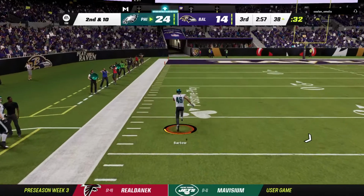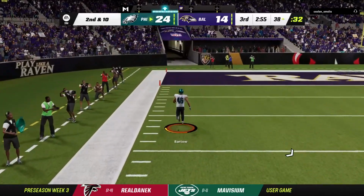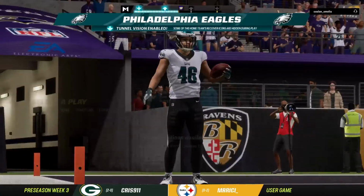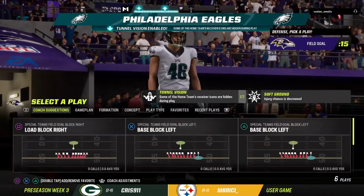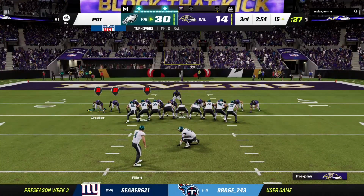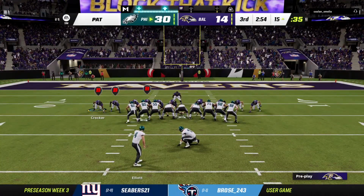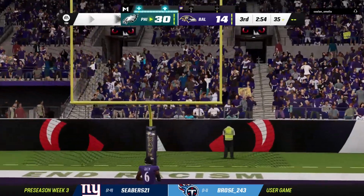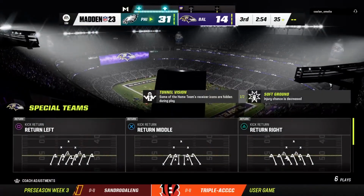And he's free going down the left side. It's a foot race. And he takes this one back into the end zone. And the Eagles defense gets a pick-6 TD. Elliott now to add the extra point. And that'll make this a 3-score game as the lead moves to 17.